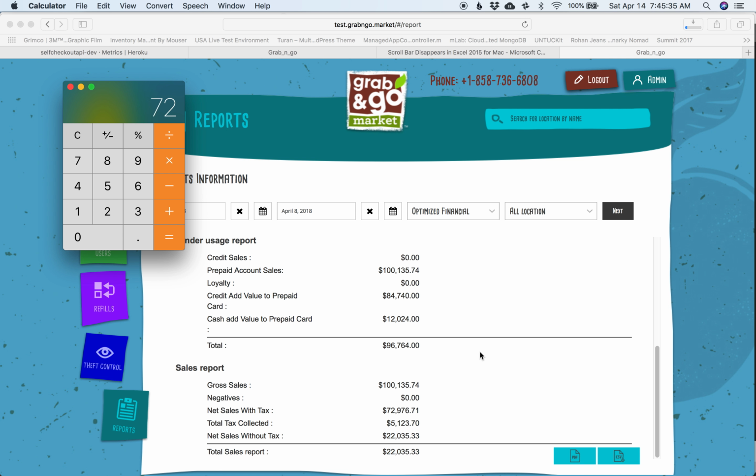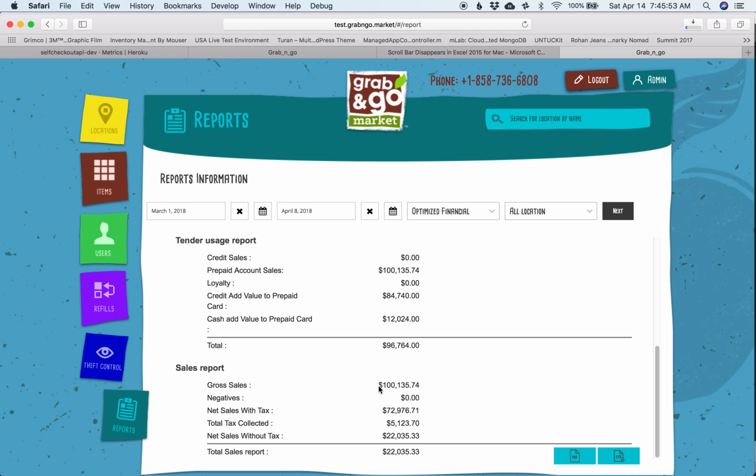So if we take 72,976.71 plus 22,035.33, and then we add, and we get our total here. So basically it's gross sales minus tax collected equals the total net sales. So this should say total net sales.